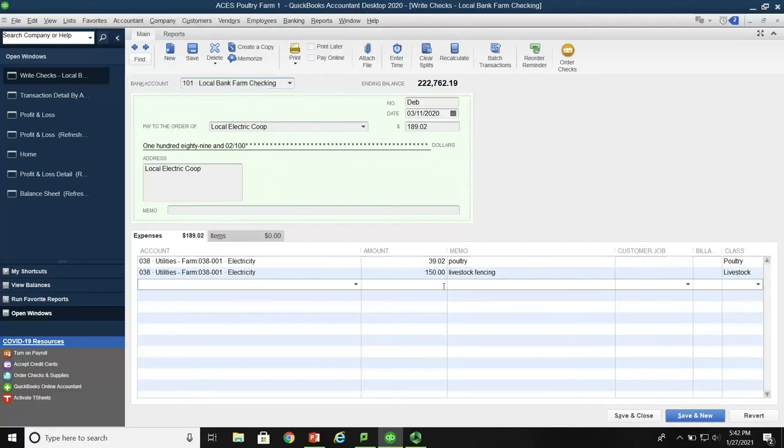Now, each individual farmer is going to have to review their electricity bill and their other utility bills if they're going to break it down by enterprise. There is no good formula to allocate electricity and other utilities to different enterprises. It's up to the farmer's discretion. All we suggest is once you find a formula, be consistent using that same formula. And if we needed to change this for some reason, you can change it. But it's a very simple entry.